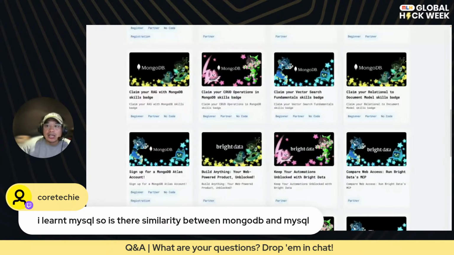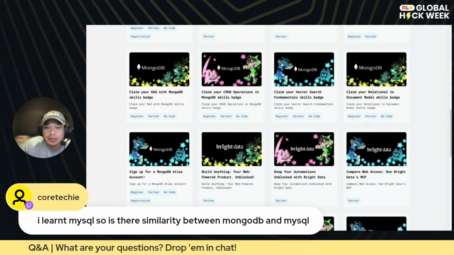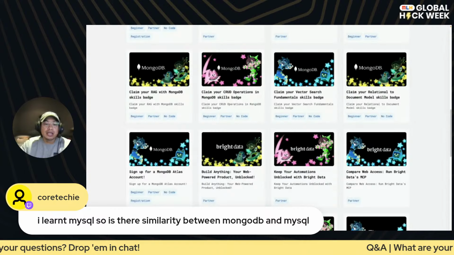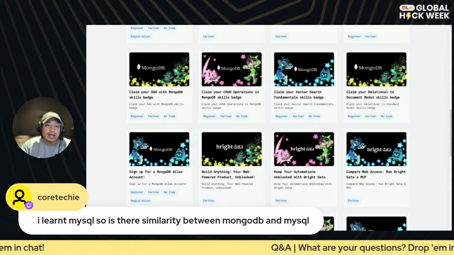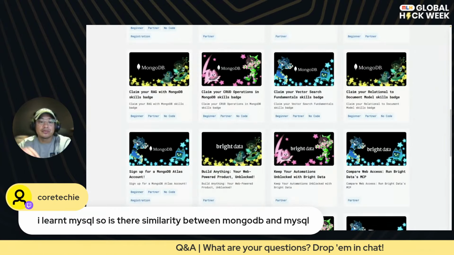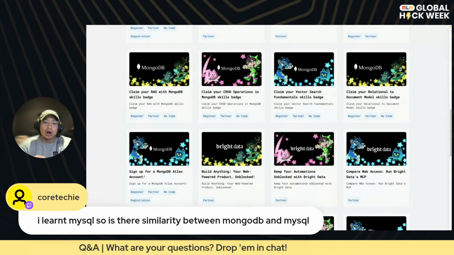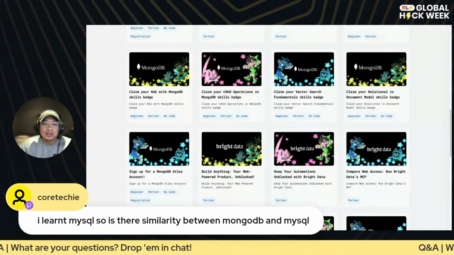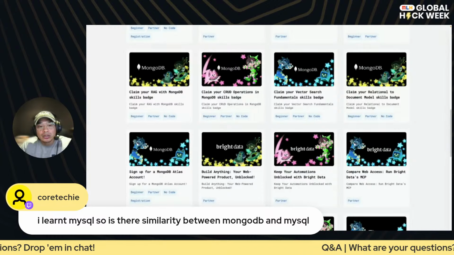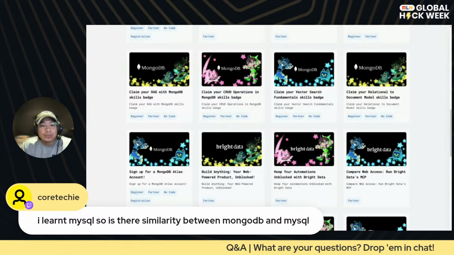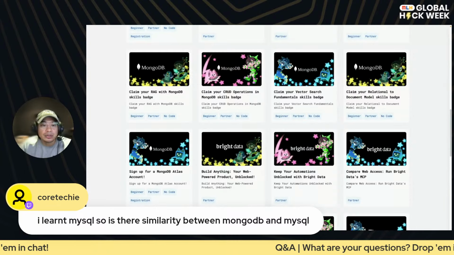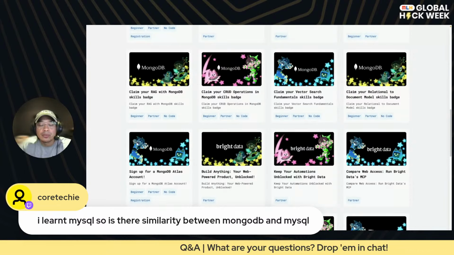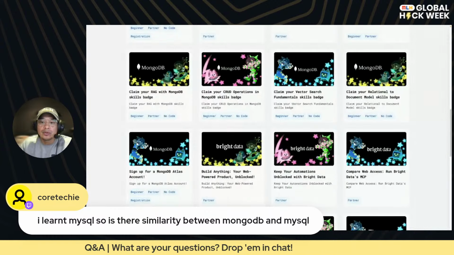All right. I learned SQL myself. Is there a similarity between MongoDB and MySQL? There is a similarity in the way that they're both databases, but basically the entire session has been focused on showing you what the differences are between relational and non-relational databases. As far as SQL, the querying language is concerned, MongoDB's querying language or NoSQL is going to be a lot different. For that, I would recommend checking out the documentation so that you can get a better look at how everything works from the actual language that you're using to query your database.